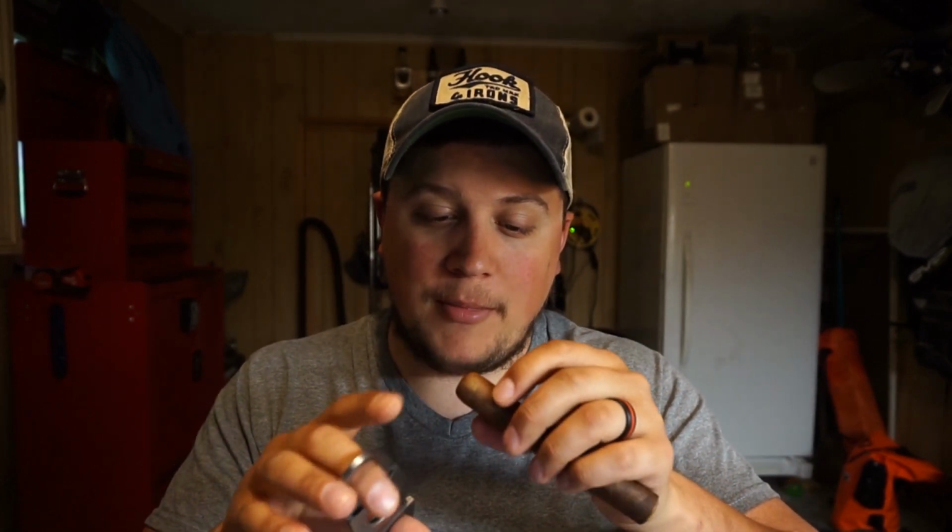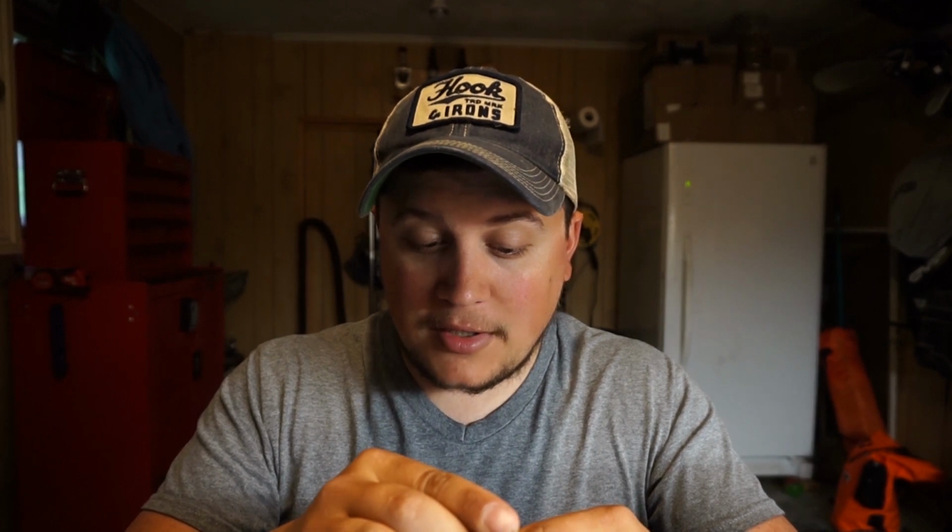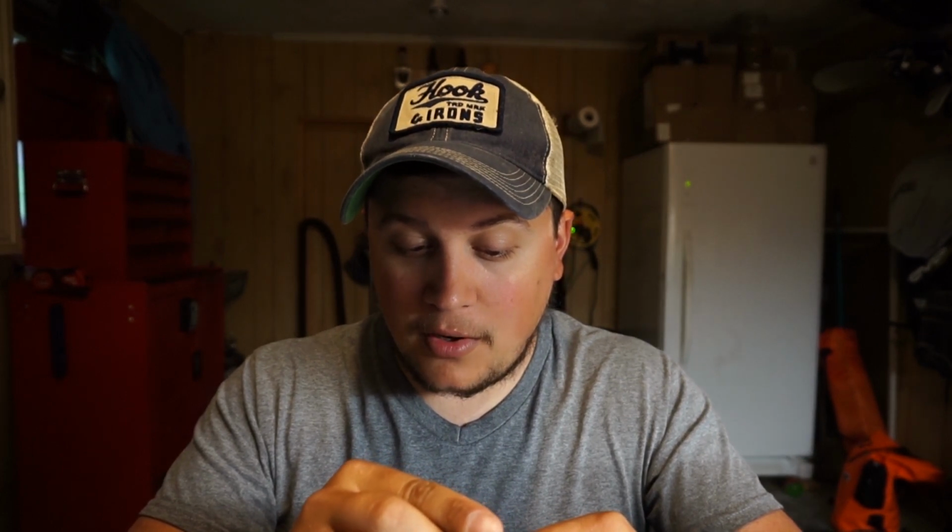It looks like it's going to hold together all right. I'm not too worried about that end cap. Most of that's going to go away. It's just past the shoulder of the cigar, which is like the turn. Right here is the shoulder. It's just past that. So probably it's going to go away with this cut or during smoking it. And it's whatever. I'm cool with that. Okay, a little messy. Not a big deal though.